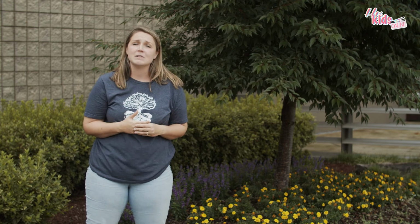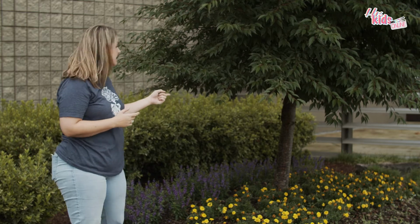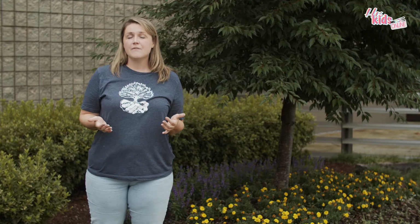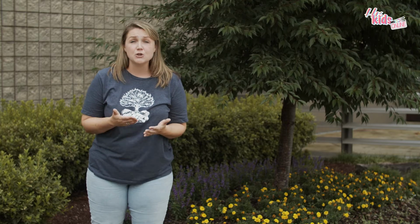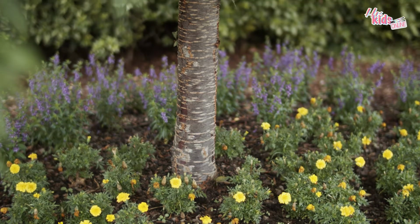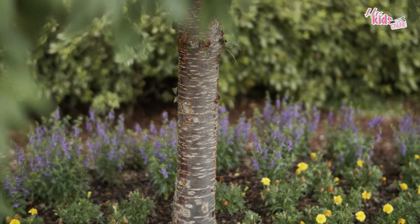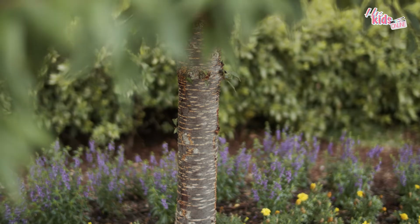When we follow Jesus, we are planted in God's garden. We belong to His family and He cares for us. Just like this tree is planted here and we care for it. Just like this tree has a trunk, we don't have an actual trunk, but kind of like a spiritual trunk. The trunk of the tree is where the tree grows. And every time that you read God's word, or you worship, or you pray, your spirit inside is growing just like this tree is growing.